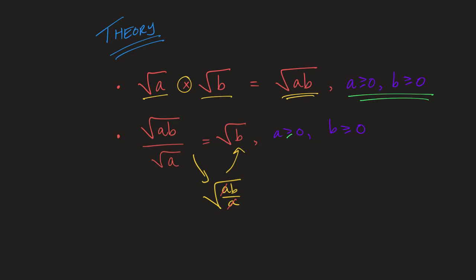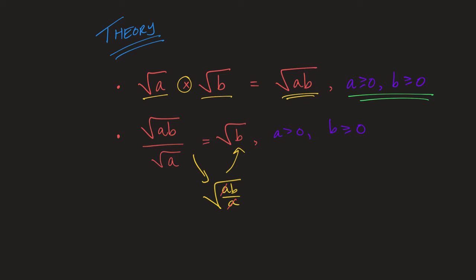Except, take a look and see, our A is actually on the bottom of a fraction. And so we have to be very careful that if we allowed A to equal 0, then on the bottom of that fraction, we're going to have the root of 0. We get an undefined value again. So let's be very careful on that then, and make sure that we note that the only thing that A can be is a positive value. It cannot include 0. Okay, there's our theory that we're starting off with.